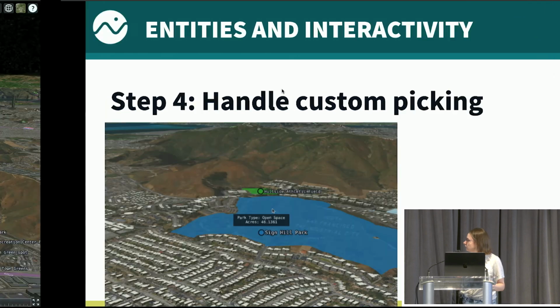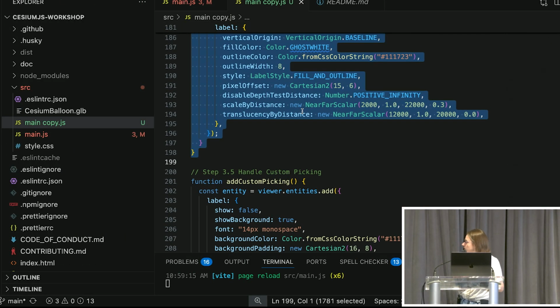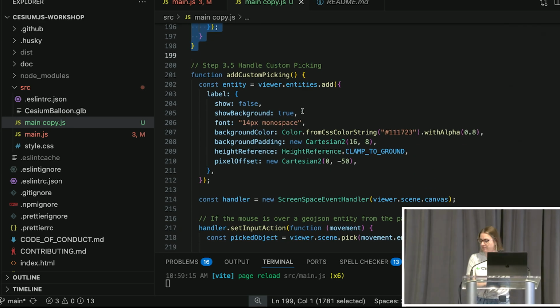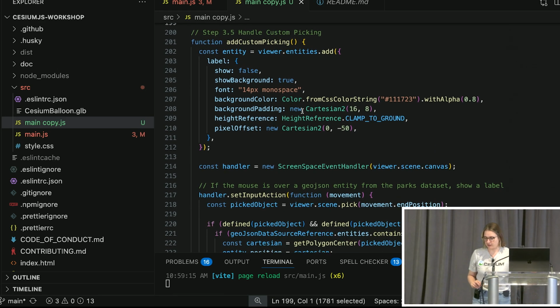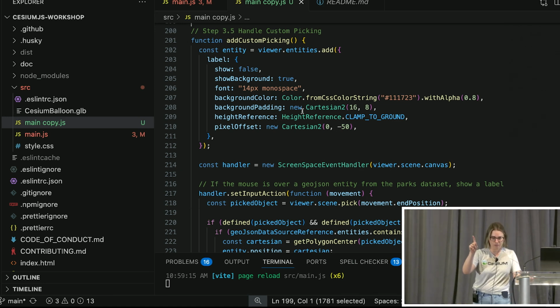And if we go to Visual Studio, we are going to implement a function that allows you to mouse over a polygon, and then it will give you some more information about it at a glance.